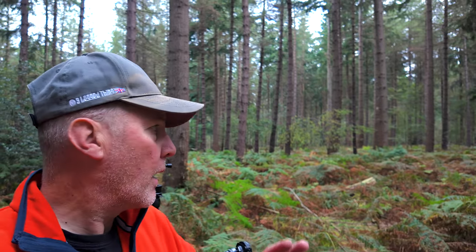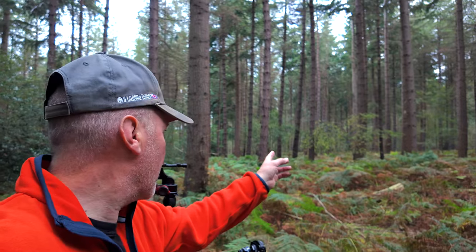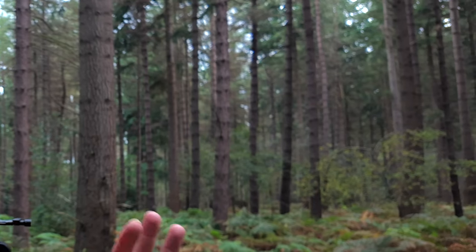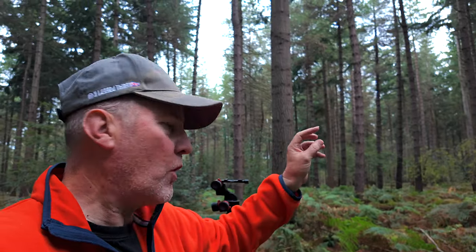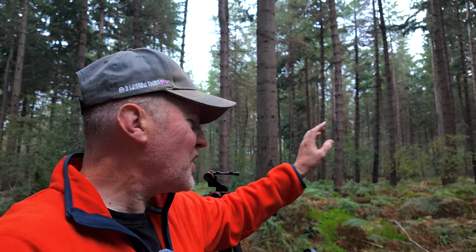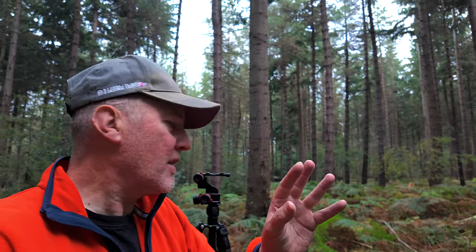I've got another example of the sort of thing I look for in a pine forest. There's a very delicate small sapling — might be a beech — leaning over, making a beautiful curved shape. It's about being delicate and fragile amongst these big giant trunks, which seem to be almost protecting it — or maybe it's like a palace. There's a little bit of fern underneath it, going orange and brown. The thing I haven't got, which I'd like, is a bit of light behind it because I've got no separation.